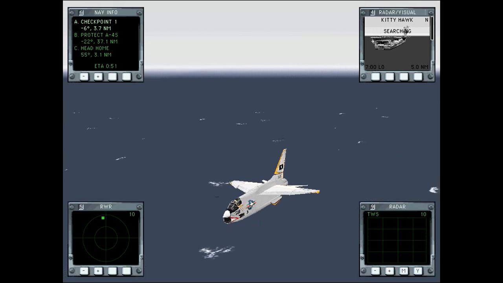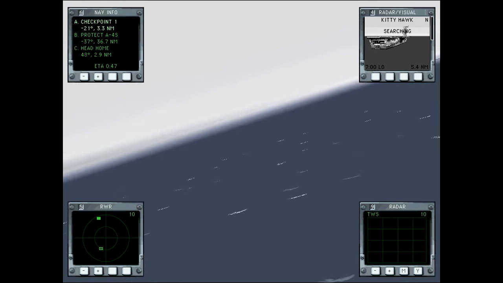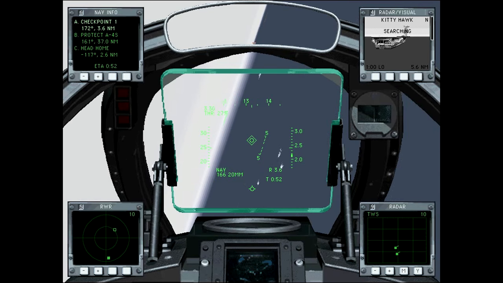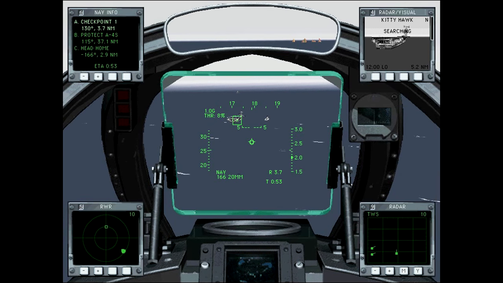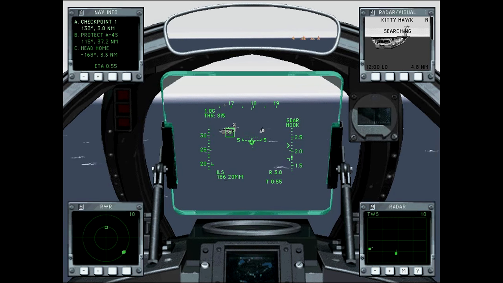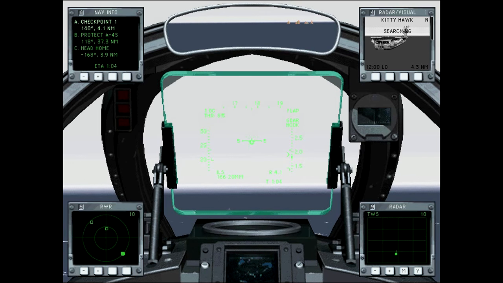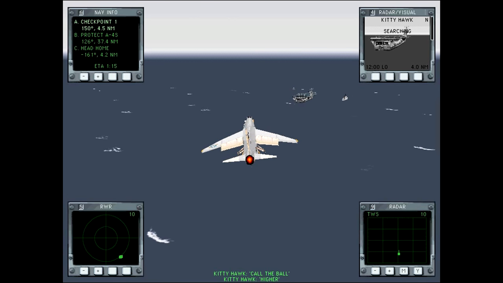There's the A4. I think they're up in the clouds a little bit. I hope that's the last A4 going in for a landing, so we can switch to navigation mode. We're going to throttle down to about 10%. And hopefully that'll be enough to, call the ball! Fire. Let's see if we can burn off some speed.